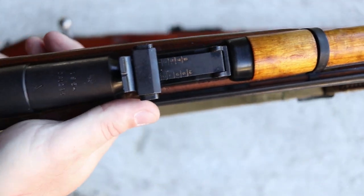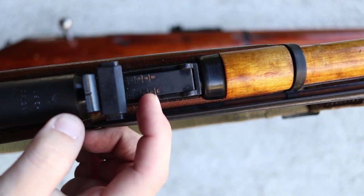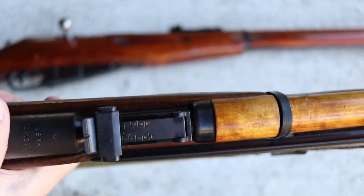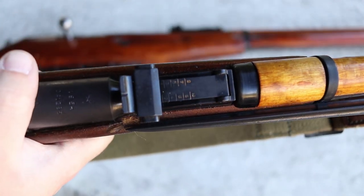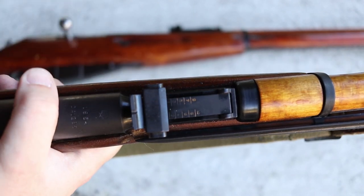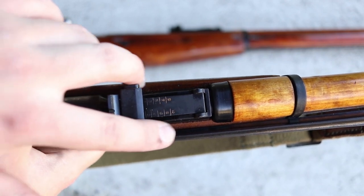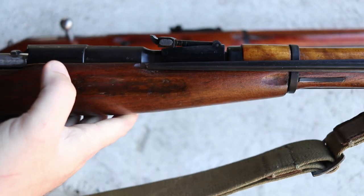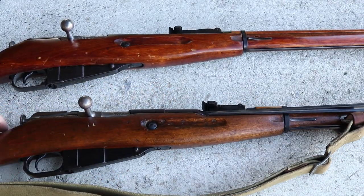Now, if we look here at the M44, you can see that they've made this a much more realistic, although I think still a little bit optimistic, 1,000 yards. So a much more attainable distance for your average Soviet soldier. But again, still pushing it in my opinion. I know there are people who can do it. Pushing it in my opinion for what this rifle is able to do sight picture wise, at least for my eyes. You may be different, but that's how I am.